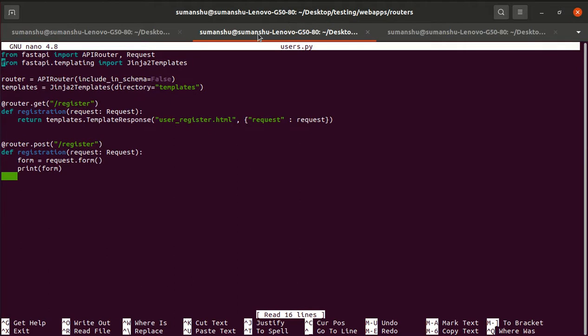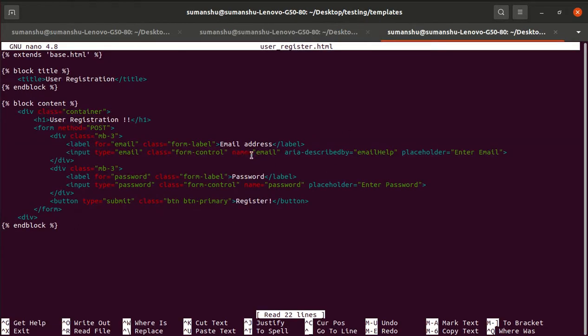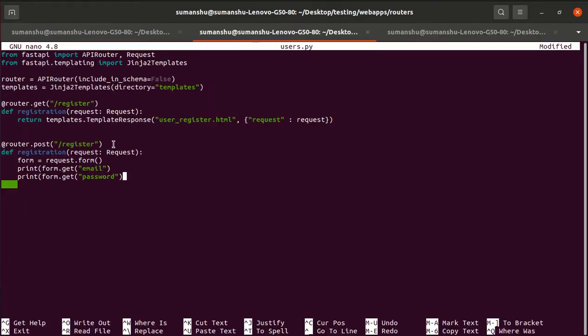Now we have to print, we are accepting the email, so form dot get email, print form dot get password, because we have set the name fields, name email, name password, so we are accepting these fields.